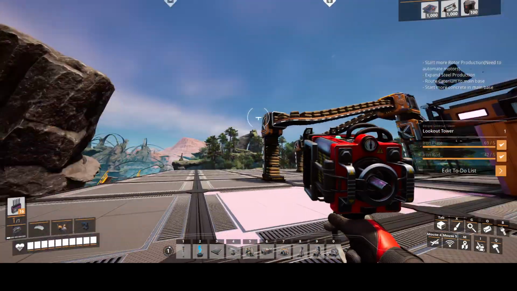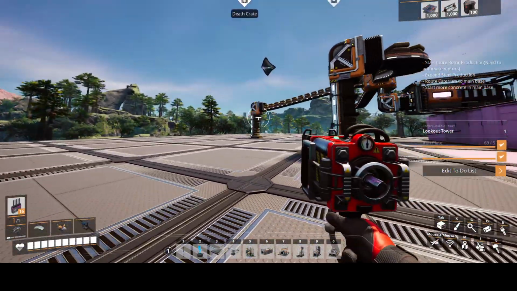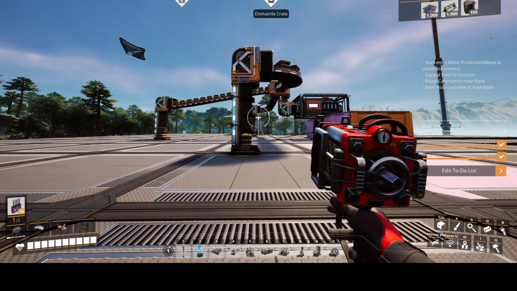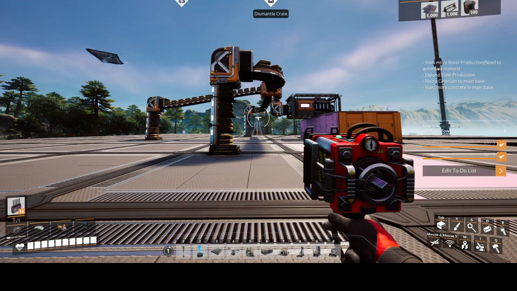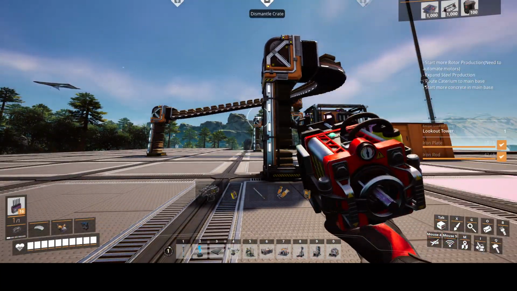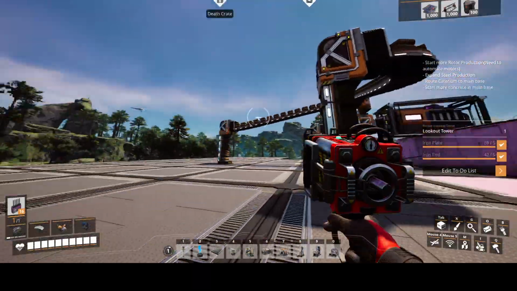Like, I have probably 1,000 smart plates. Versatile framework is just started. I just started doing that. And then the automatic wiring, probably have like 200 or 300 of it by now. Not a lot, but just something. I've spent so much time just refining things, expanding my base, unlocking things, doing research and all that.